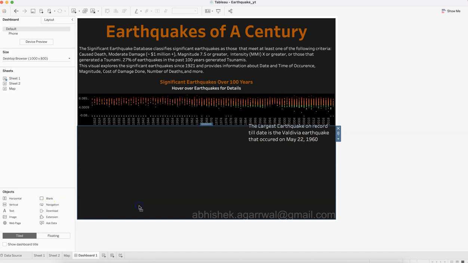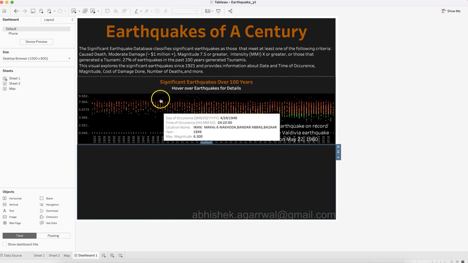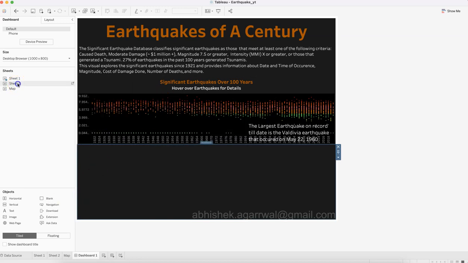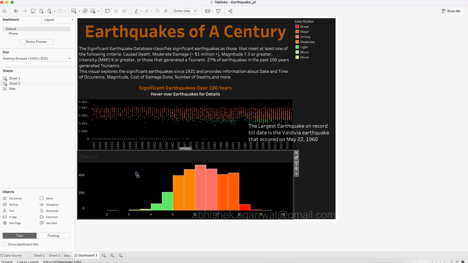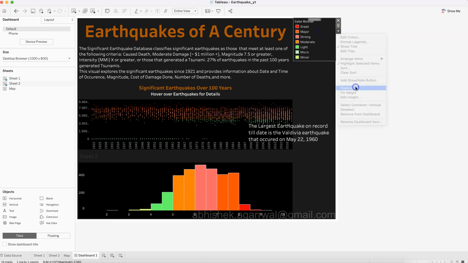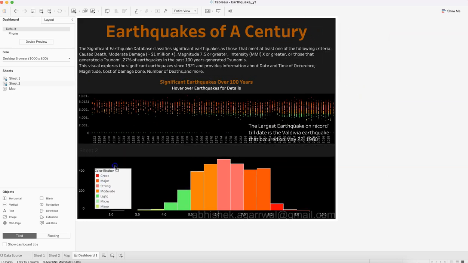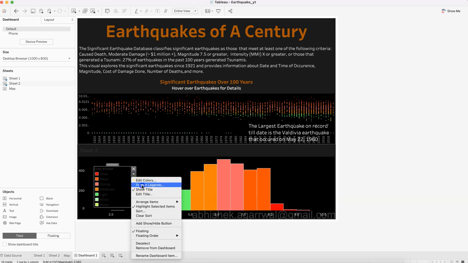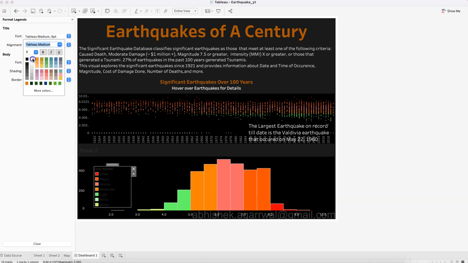So I'm putting the horizontal container, bringing it down a little bit, and we will do all these adjustments, so don't worry about that. And I will bring first this visualization, and by clicking over here we'll make it floating, and we will put it somewhere here, and we can format it, format legend, and over here in font, okay, this is title, and this is the font.